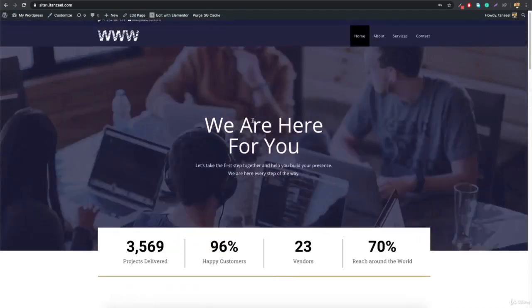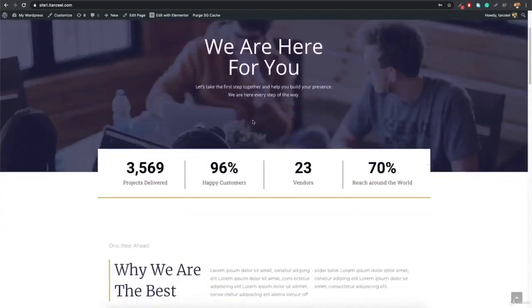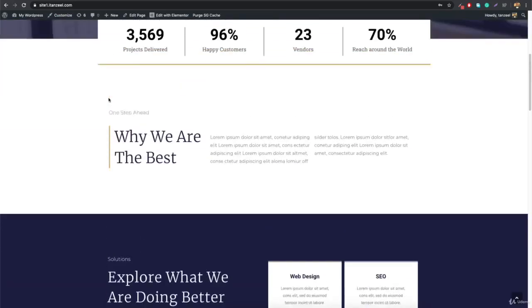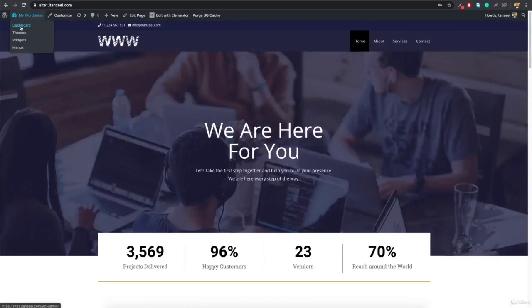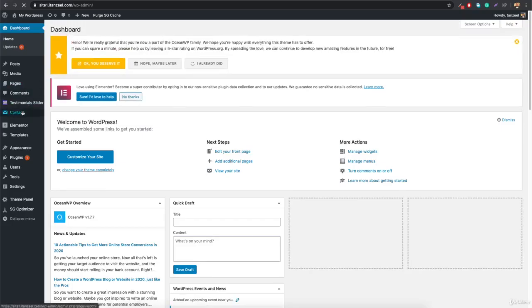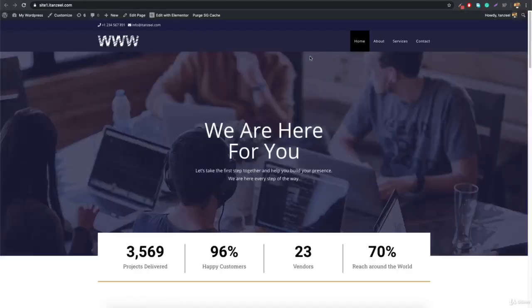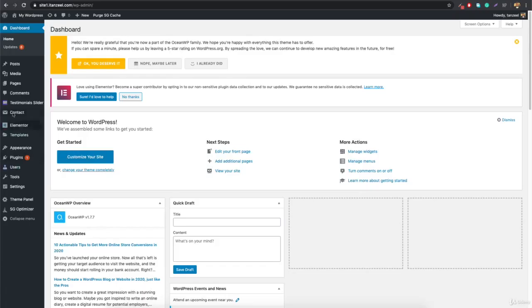This is a web design agency, and they build websites for SEO, graphic design, and mobile applications. Now let's suppose that you want to allow the administrator of the website to add a portfolio, showing which websites this particular company has built in the past year. You can do it with the custom post type.